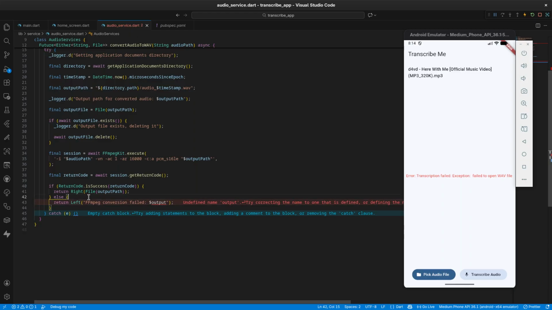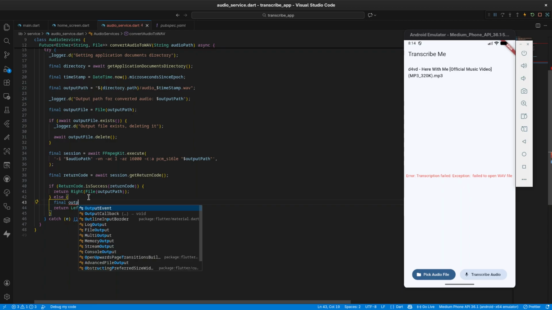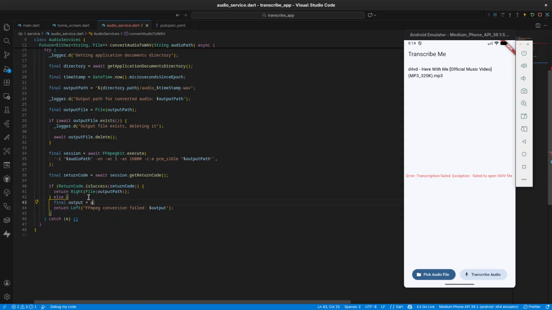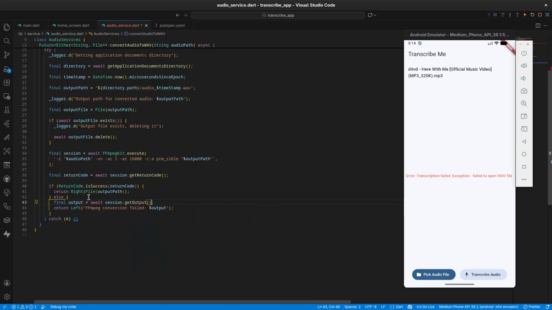And for the output, yes, answer this one, output, and that will be we have to listen to the session and get output, and that's it.